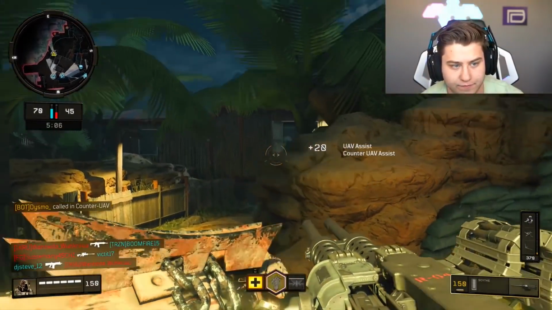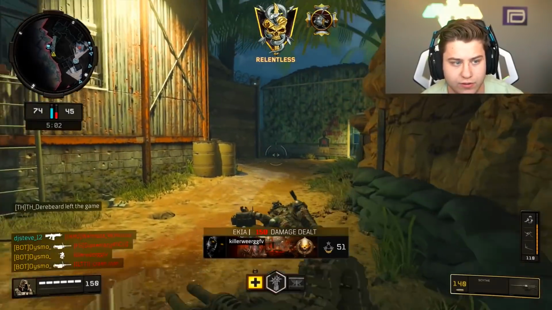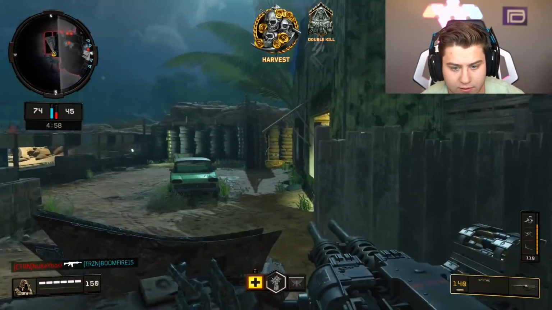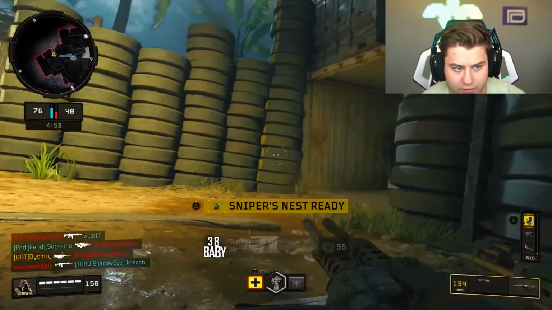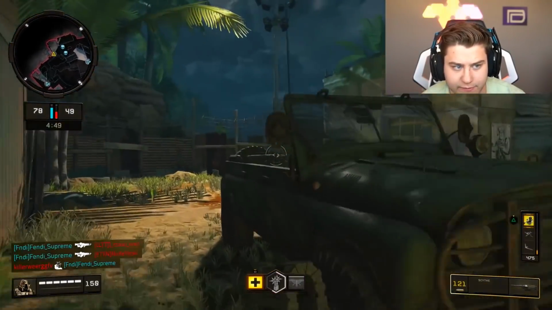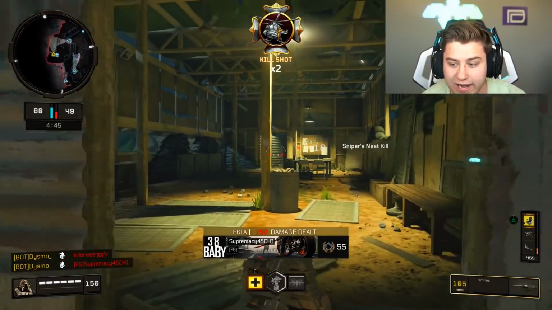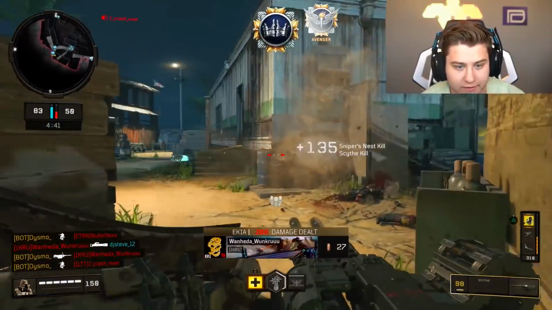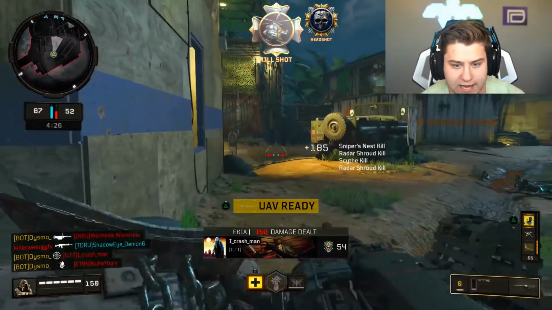Using the scythe. Take him out. We got more over here. Thank you. There's the relentless medal. We just need, what, 10 kills? It's not too hard. Not too bad. Take him out. They don't know where I'm at. Come here. They don't expect me. Oh my god, my sniper's nest is actually going in. Stop! Sniper's nest, no! Oh, snap.